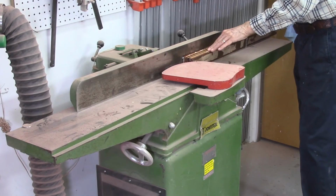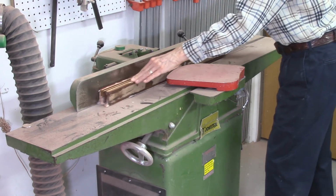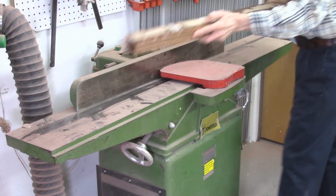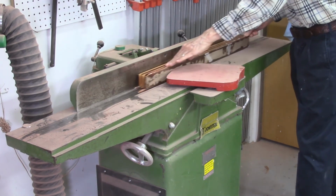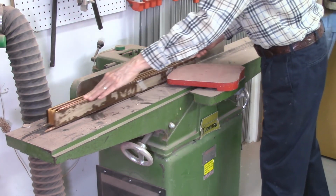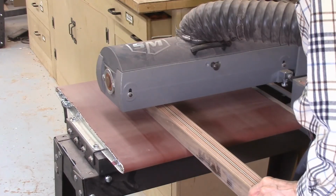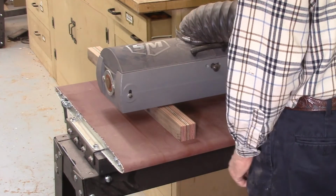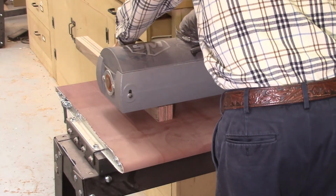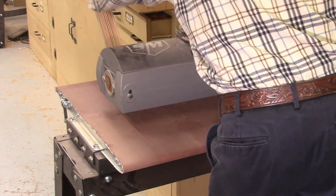The next morning, the glued laminated board is removed from the glue-up jig. The laminated board is then passed through the joiner planer to remove the excess epoxy and provide for clean, straight surfaces. This is followed by running the laminated board through my board sander to smooth the surfaces and ensure that the 2 surfaces of the laminated board are parallel to one another.